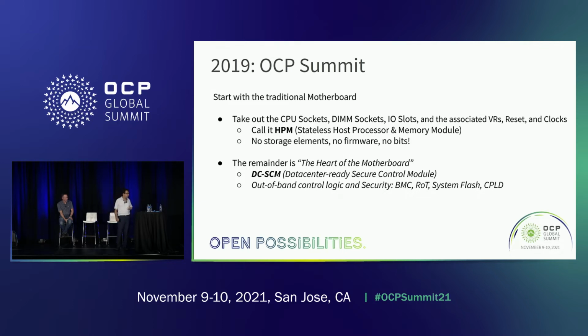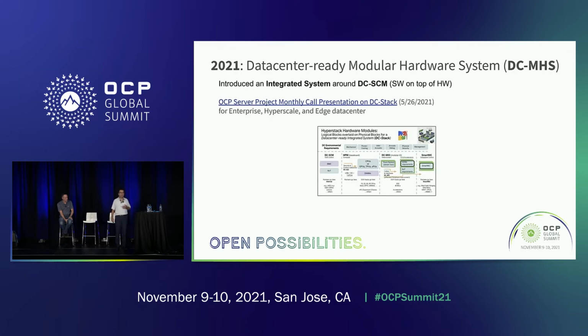Since then, we realized that, well, we also need to have a system around it. So thinking about that and learning from experiences in the past, we came up with a concept that is an integrated system. We call it DC-Stack, data center ready stack of hardware and software. We presented that one to OCP server project. It is on the wiki. You have access to it if you like. Hopefully, we will add software to that modular system and eventually go to DC-Stack. Conversation today is mostly around the hardware first. This afternoon, we have a session around the software aspects.